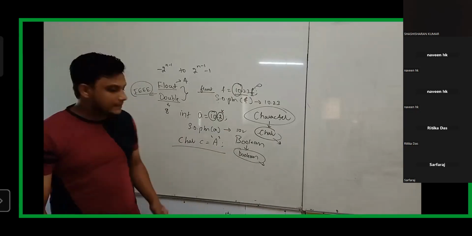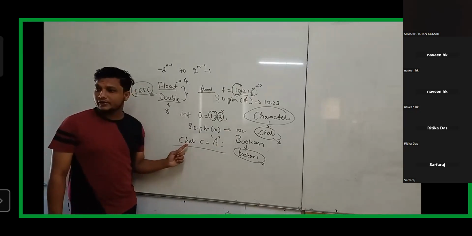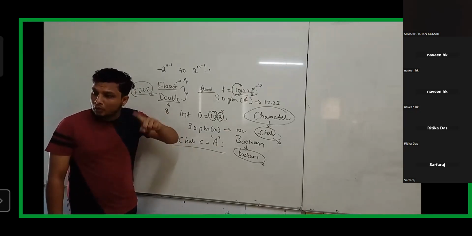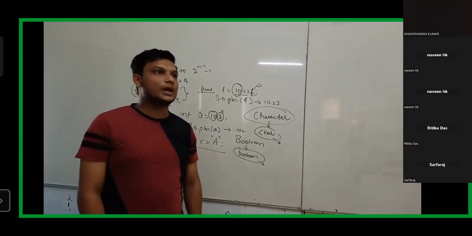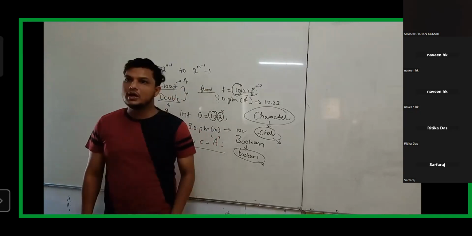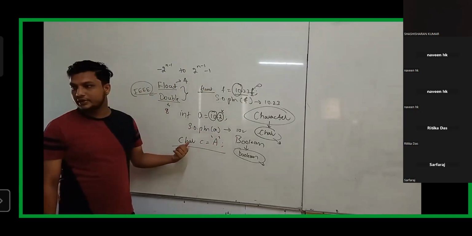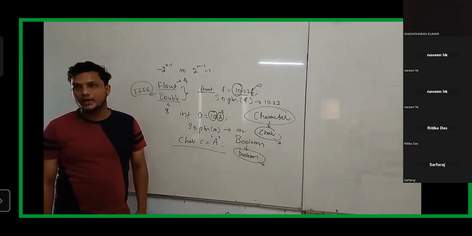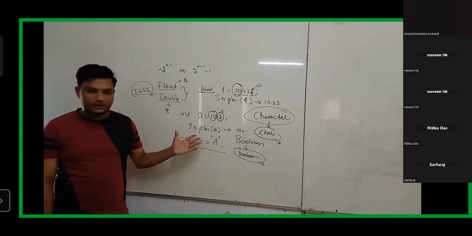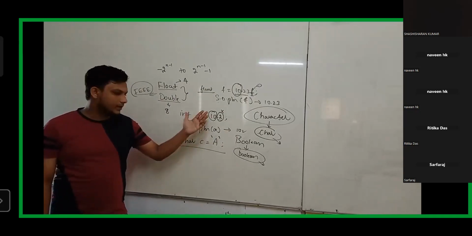Now this character data type plays a very vital role in your programming concepts. When we deal with programming concepts on strings, at that time character plays a very vital role to solve complex programs. When your programming trainer comes, he'll start this concept and teach, but I'll also teach you some programs.